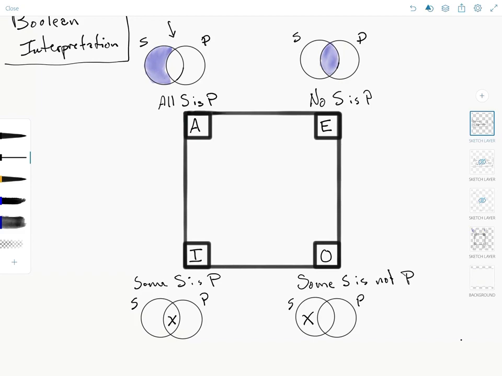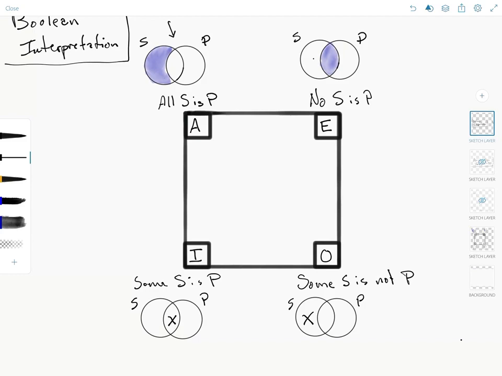There are no X's in this universal diagram, and because of that, it's as it were, open question whether there are S's and whether there are P's. What the diagram does tell us, though, is that if there are any S's or P's, then they will not be P's or S's. In other words, look at S. It doesn't tell us there are any S's, but if there are any S's, one thing we know about them is they will not be P's. Same thing with the P. If there are any P's, then we can tell by the diagram, because the diagram tells us what region is empty, that those P's will not be S's.